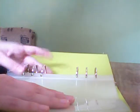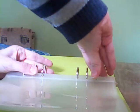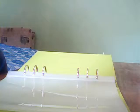For this DIY, we're gonna begin with this register. Well, it's just green and it needs some new decorations, because it's too boring to be like this. I took paper and drew an emoji. I will glue it on my register.